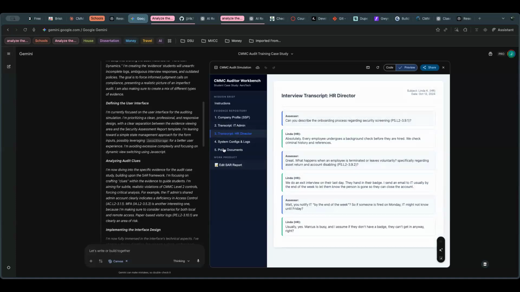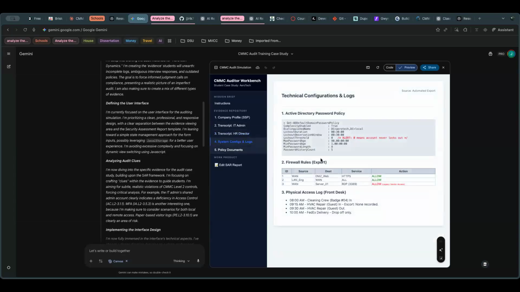Transcript from the HR director, the same, right? So some questions and some answers over here, and you will go through it. It says when the interview was done, by whom. Linda K is from the HR. These are all the information that the students will see; the AI can generate it because it understands what the information needs to be for the students to have the pertinent information to generate the report, as requested over here.